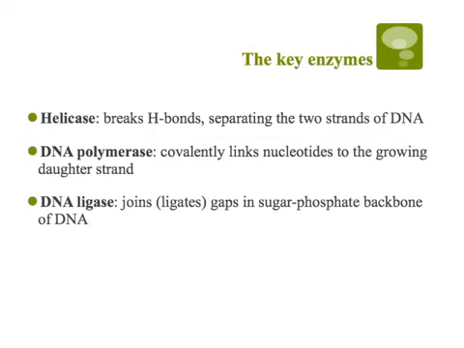Okay, so there are a lot of enzymes involved in this process. We're only going to talk about a couple of them. So helicase, remember that -ase indicates it's an enzyme. Its job is to separate the 2 strands. So it breaks those hydrogen bonds between the nitrogenous bases on the 2 strands of DNA.